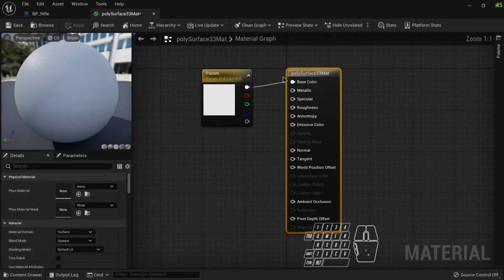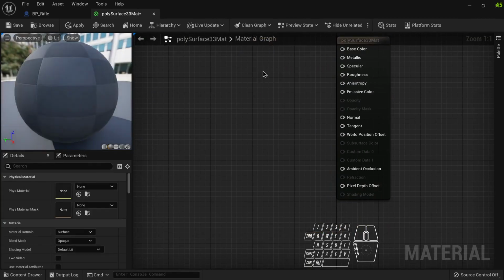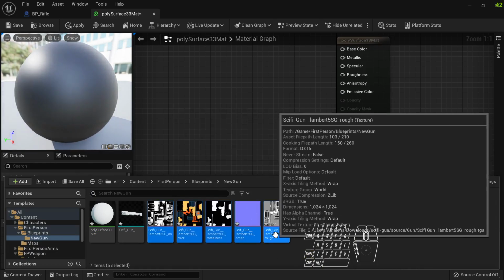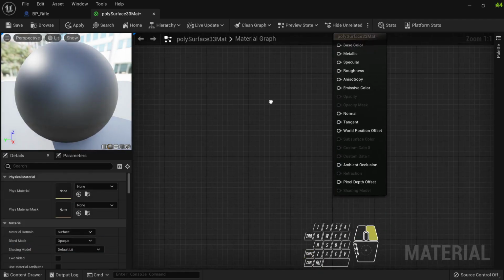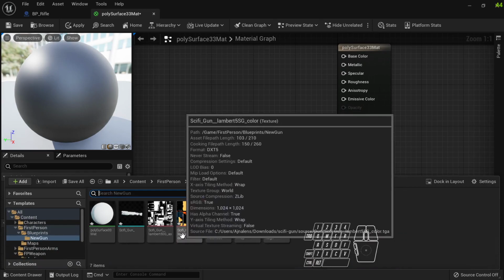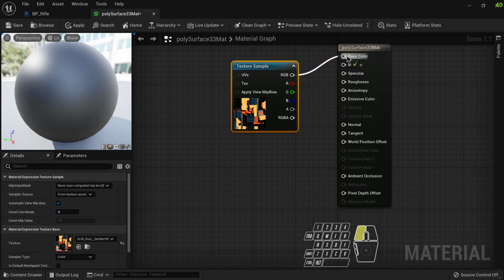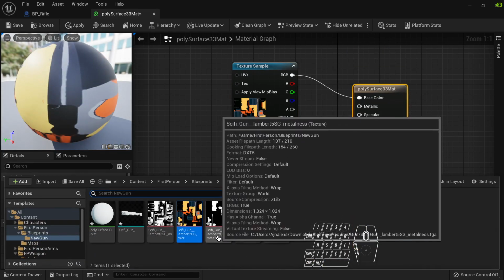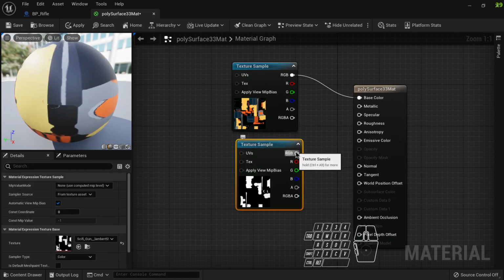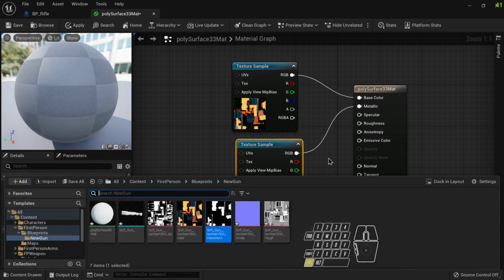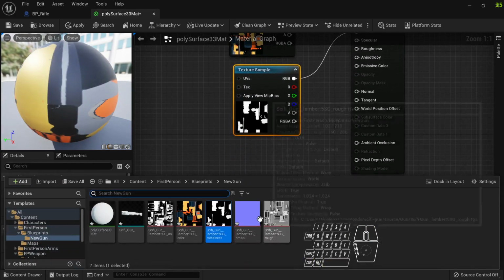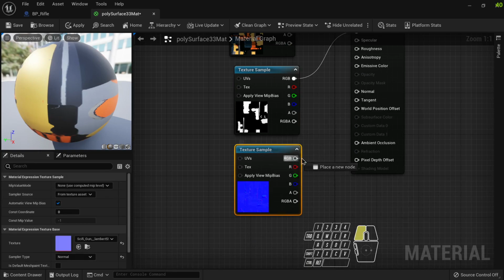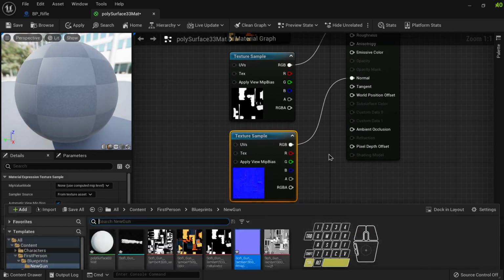So we can quickly open this material, and we know the process. We will select each and everything over here, or we can just do it one by one. So this one is the color, so this one will go inside this base color. Then this one is the metal property, metalness. I can drag it and put it inside the metallic property. We have this N map, which is the normal map, so I can drag and drop it inside the normal map.